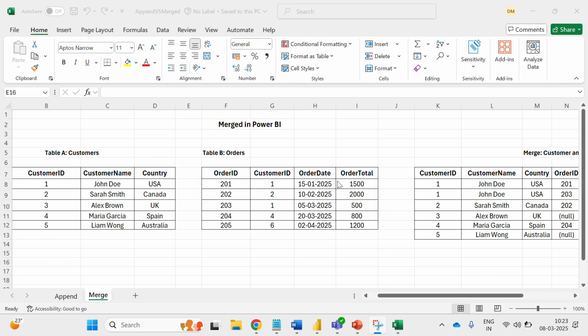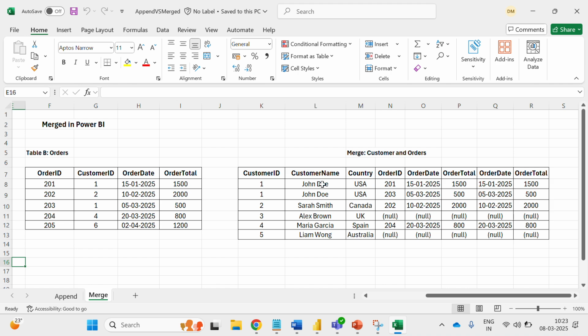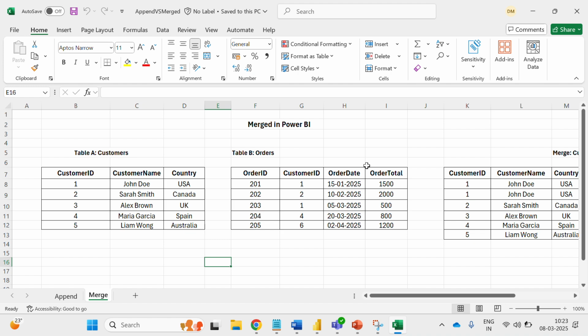Just one column should be the same in both tables. Here customer ID is the same in both tables. Based on this common key, we can do the merge in Power BI. The output is like a left join. So practically we will see.